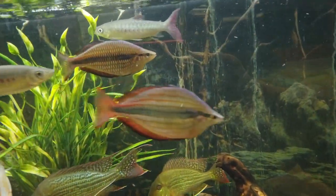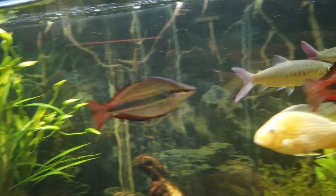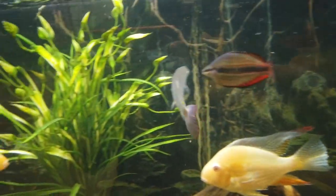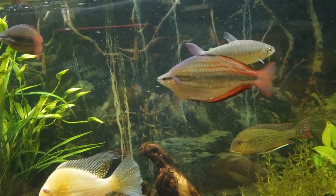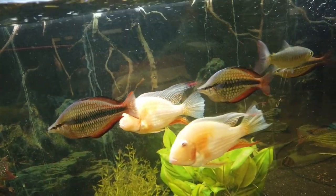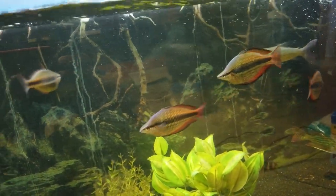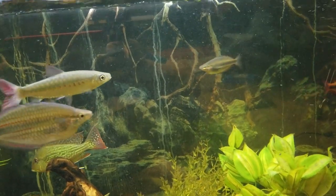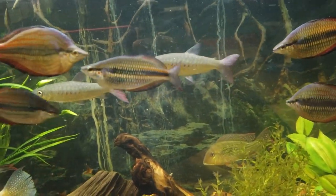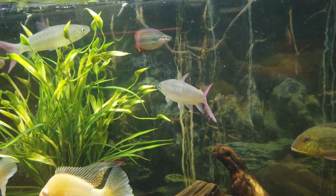They love high-protein meaty foods. You want to put in pellets and freeze-dried krill, bloodworms, freeze-dried mealworms, crickets — stuff like that. Very meaty food. You can chop up some frozen prawn and frozen pieces of fish as well. But put them in a little at a time, because if the food sinks down to the bottom, these pink-tailed chalceus will not go down and get it. They're hunters, they're predators — they will not eat from the bottom. They like to eat up at the top, which is why I use slow-sinking pellets and flakes. They especially love freeze-dried mealworms and freeze-dried prawn.